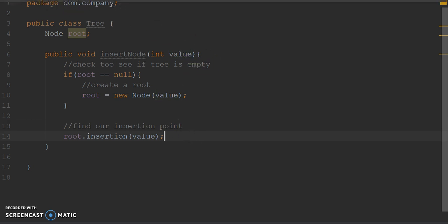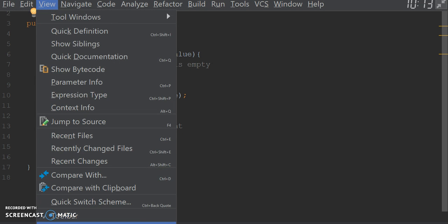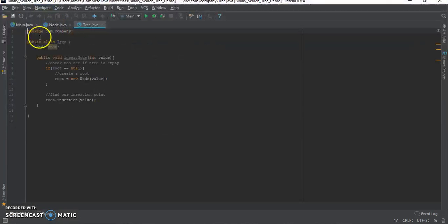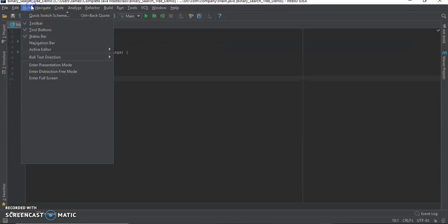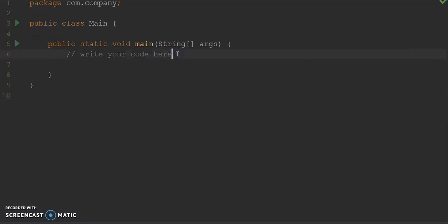So let's go back to the main method. And we're just going to input some data. Let's go to main, into presentation mode. Okay, I keep talking about 8, but let's see what we're going to enter.